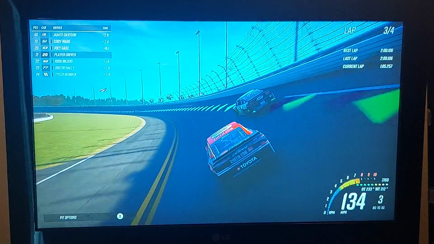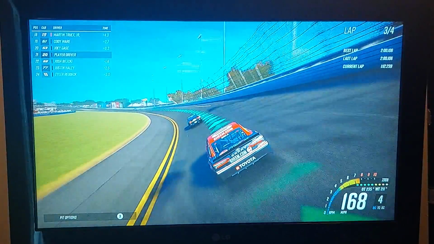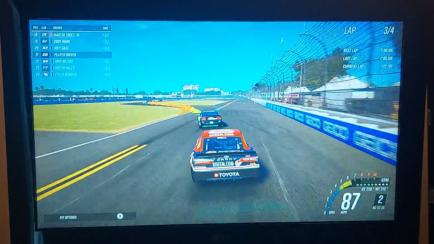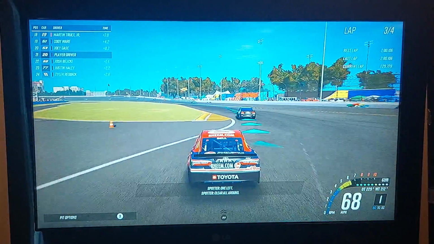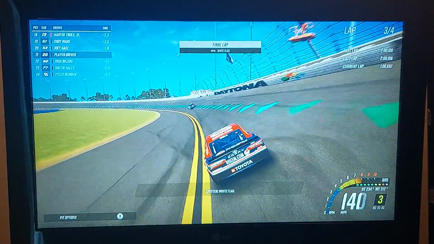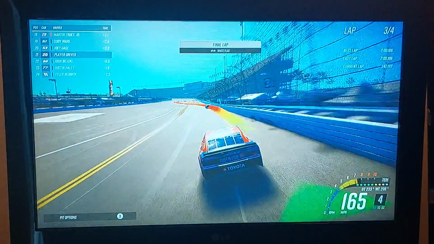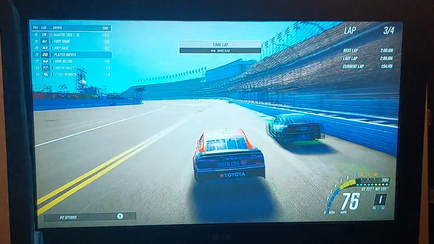There is smoke coming out of my car. Did I make my adjustments right? As if I didn't. What's going on? See, there's smoke out of my car again. I think there's an engine problem. Okay. White flag.